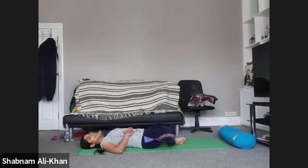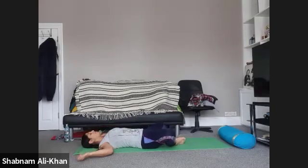Just notice if you've got any tension in the body, maybe in the shoulders, or the head, just see if you can release any of that tension as we breathe out. Just slowly continue to breathe all the way in and all the way out. As you breathe in, just feel that belly rise. Feel that nice stretch and space. Just notice how you're feeling right here, right now.